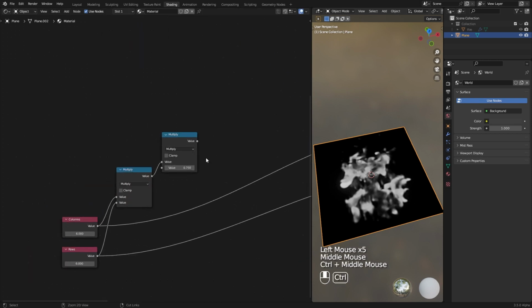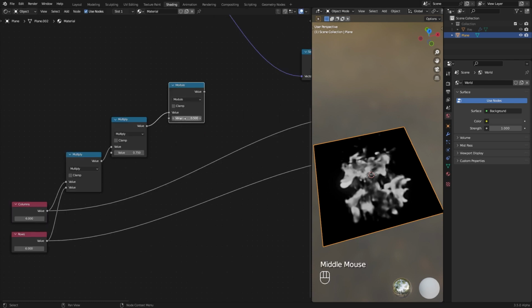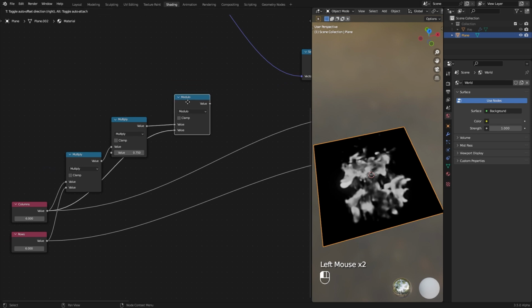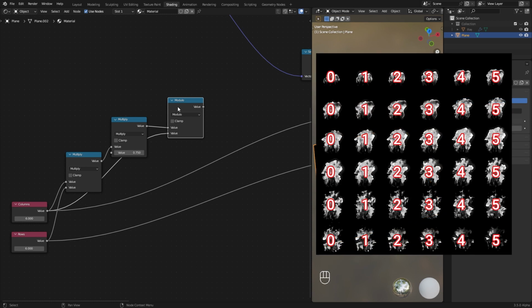To create the x-axis offset, I take this value and use modulo math node and use the number of columns as the second value. This will give us the remaining value when we divide the first input by the second. This will create 0 to 5 pattern along rows.